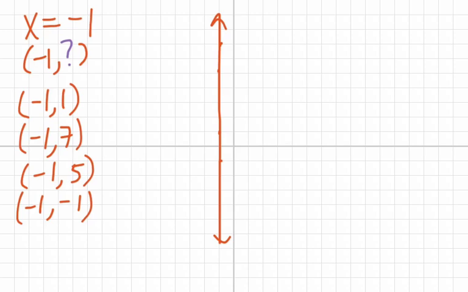All right, let's apply this to what if we didn't have an x? What if we had a y? What if we had y equals -3? Well, it's kind of the opposite. This time you're being provided that y coordinate of -3, but the x coordinate is up for grabs. Nothing has been specified about the x coordinate, so you can pick whatever you want for the x coordinate.